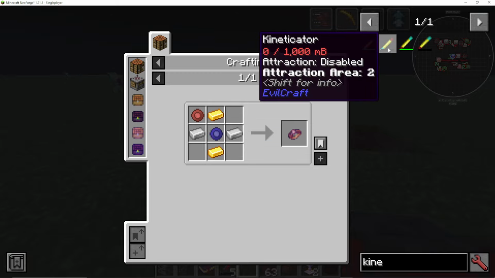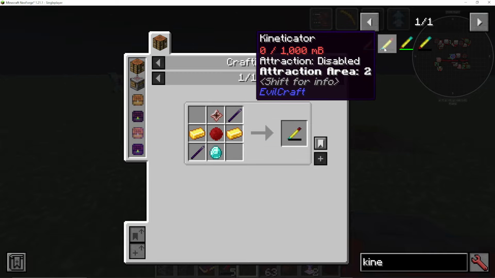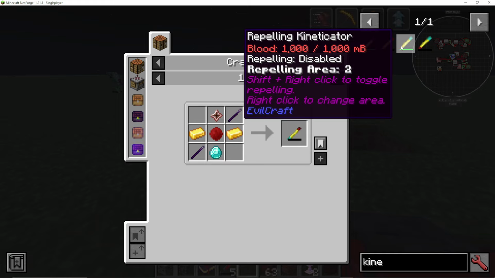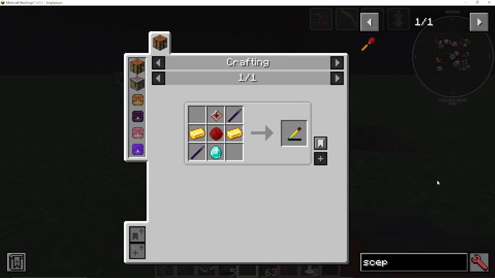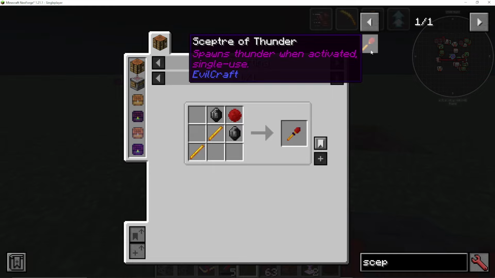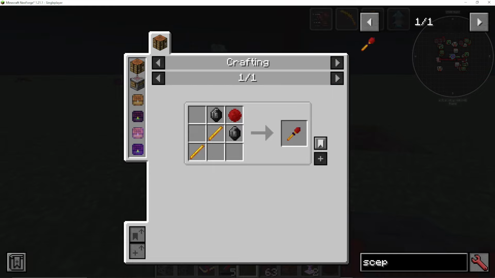We have the Kineticator. This is basically a magnet. You can shift right-click to toggle attraction and right-click to change how big of an area you want. And then the repelling version does the opposite. We have the Scepter of Thunder. This is basically going to be able to actually spawn lightning, but you can only use it once each time, which is annoying. It does say on there, single use.